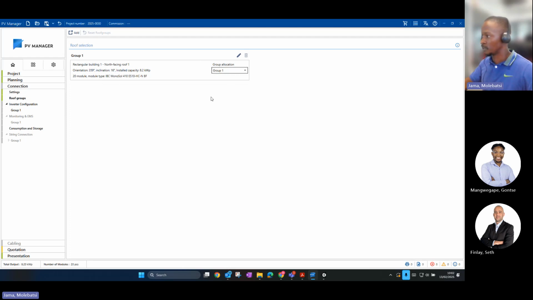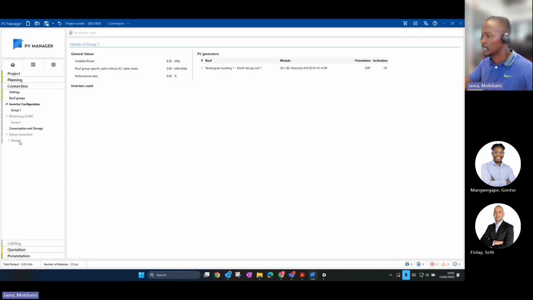This is roof group 1. There's no roof group 2 because we didn't add another roof. So that's green, and we can go on to the next tile, which is the inverter configuration.